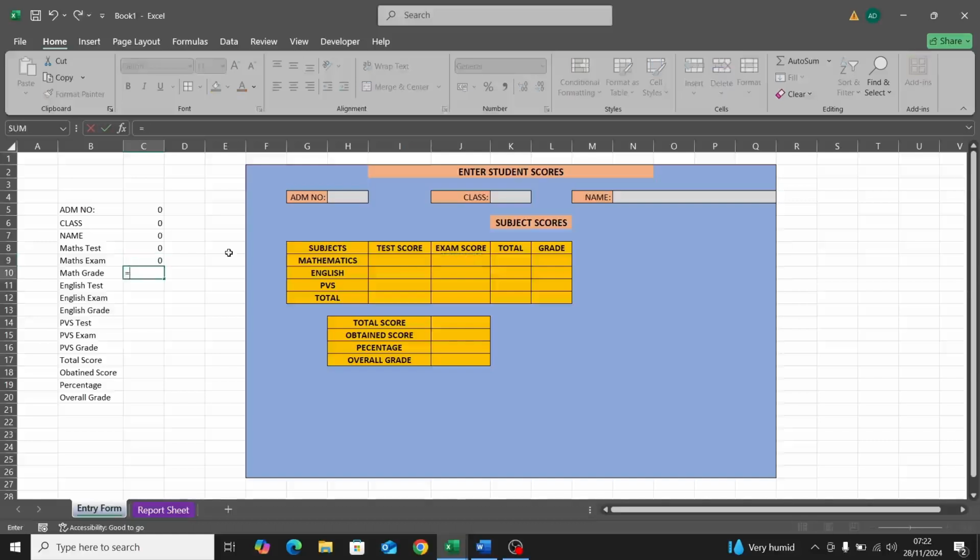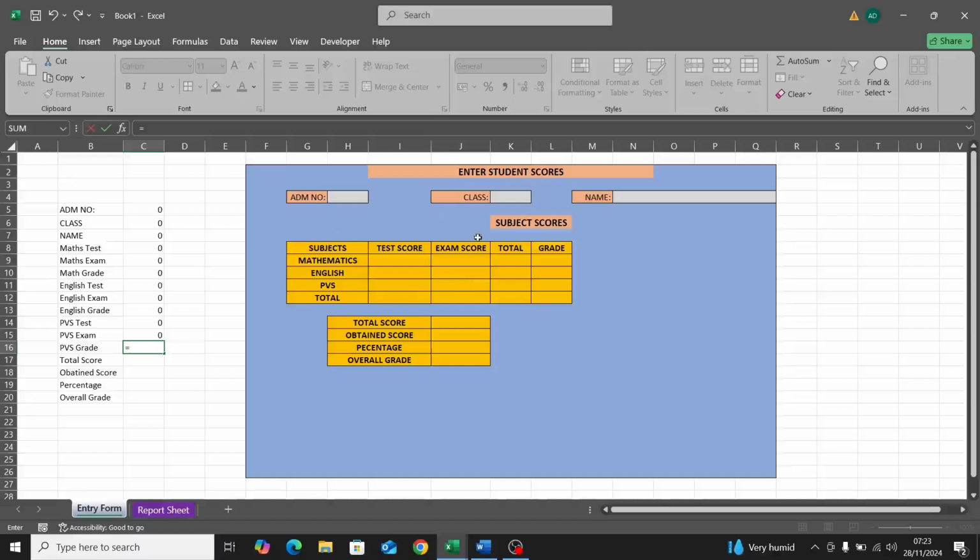So here for the exam, just do the same thing I'm doing. You come to the cell at the front of each one of them here, and you select the corresponding cell and you click on enter. So for the English test, I'll click on enter. For the English exam, equal to, and come here and click on enter. For the English grade, equal to, the same thing, and come to this grade here and click on enter. So here I'm going to press equal to PVS test, and this is it here. I click on enter. For the PVS exam, equal to. Before you start any formula in Excel, you have to start it with equal to.